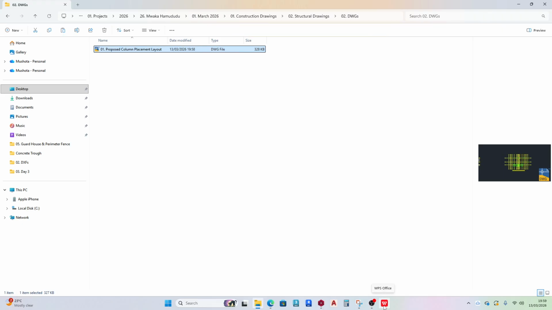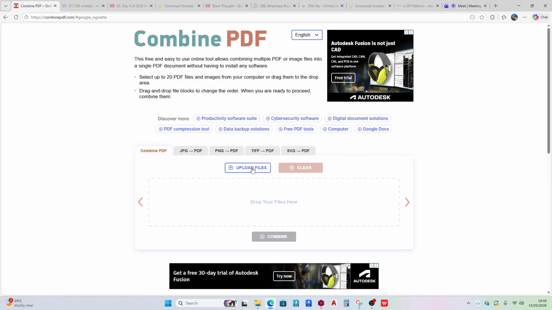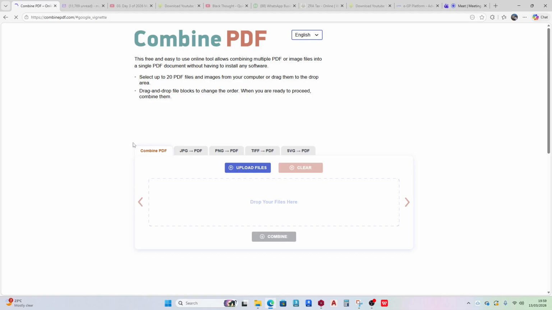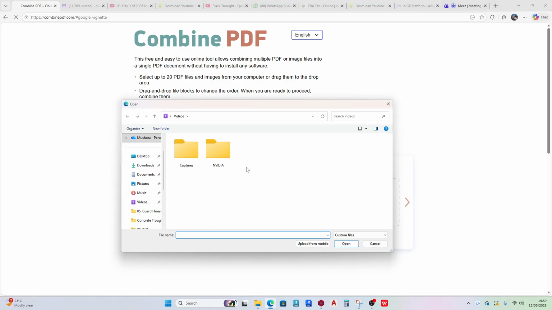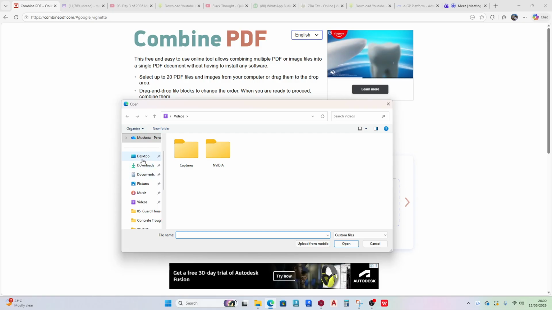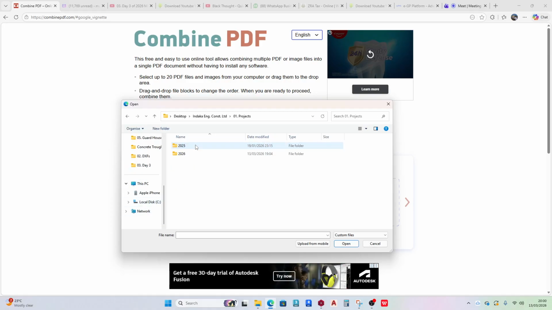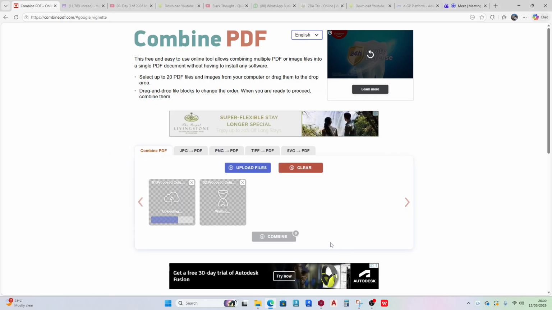But before I do that, I would like to combine, just refresh, upload, desktop, okay. It's in structures, PDFs, and then I'll combine them to have one file so that I can share them.